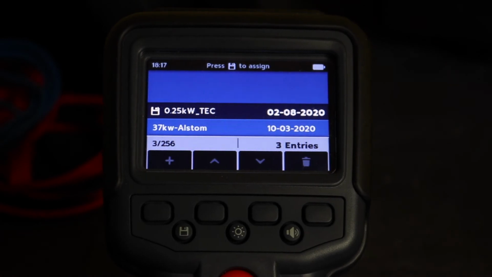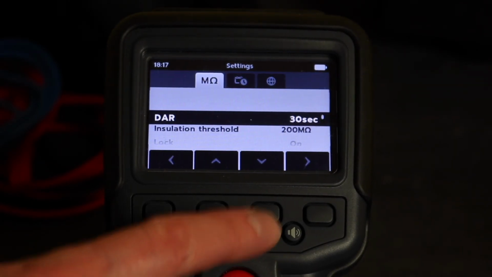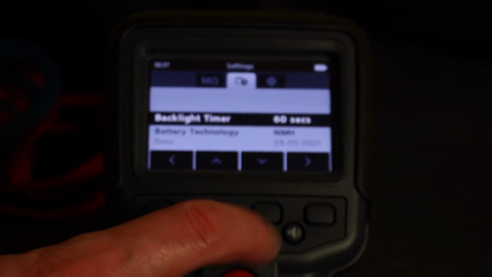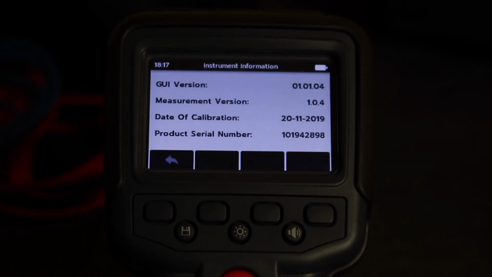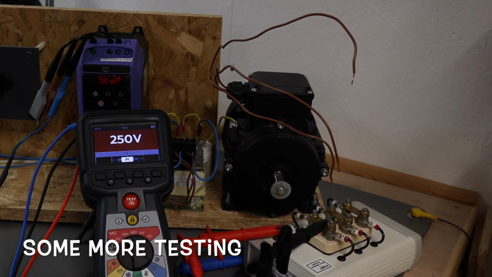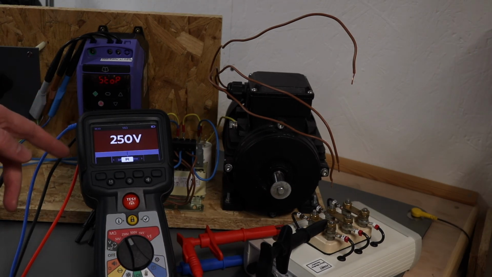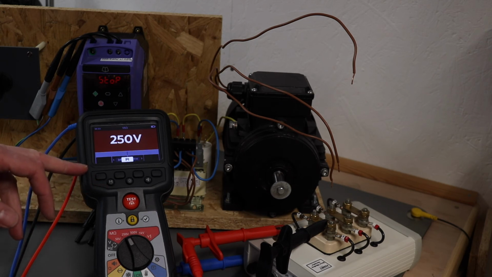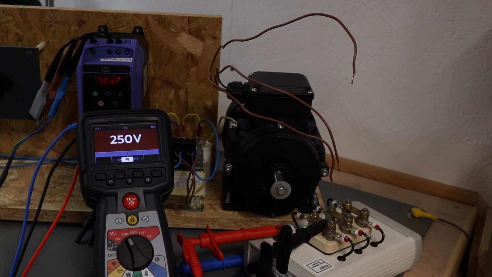There we go. So we'll switch him round. So we should hopefully see him. Instrument information, and there we are, 104. So one of the other issues was the behaviour of the insulation tester during polarisation index testing. I doubt they've got it to record all of the resistance curve data, but I wonder if they've modified it so it records both DAR and PI whilst it's carrying out the PI tests. So I've hooked up to my simulator here and we'll give it a test and see what happens.